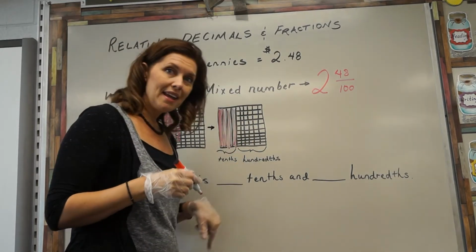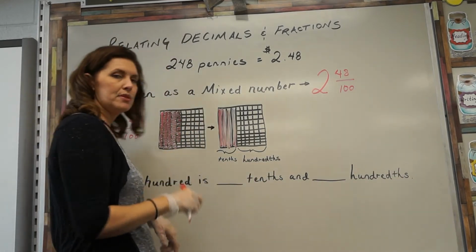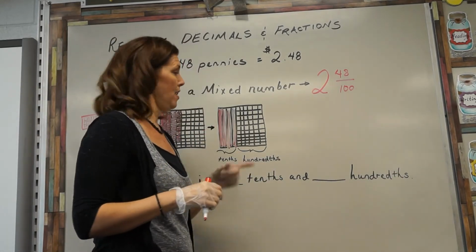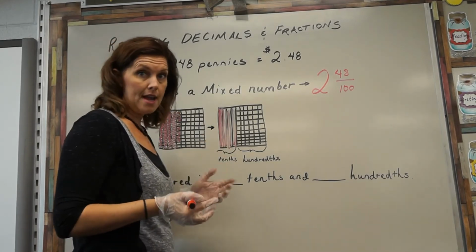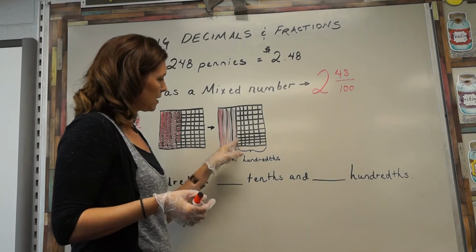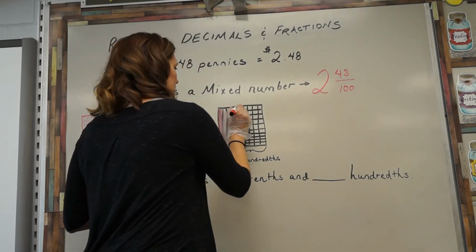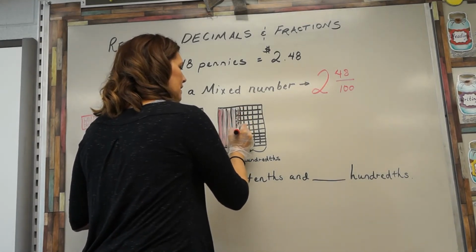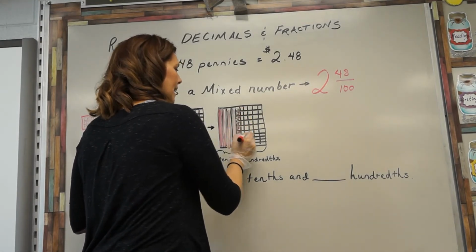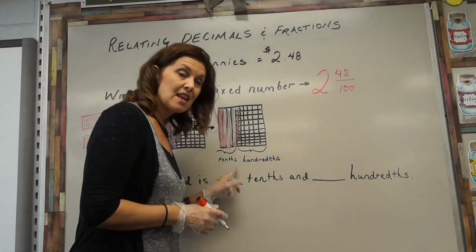So then how many of the hundredths are we going to shade in? Because we know that each of these represents tenths or 1/10. So we have 4/10 here, which is 40. And then how many of these little blocks are we going to shade in? Toby? 8. Very good. So we've got 1, 2, 3, 4, 5, 6, 7, and 8. So basically the same thing as this, except now we have broken it into tenths and hundredths.